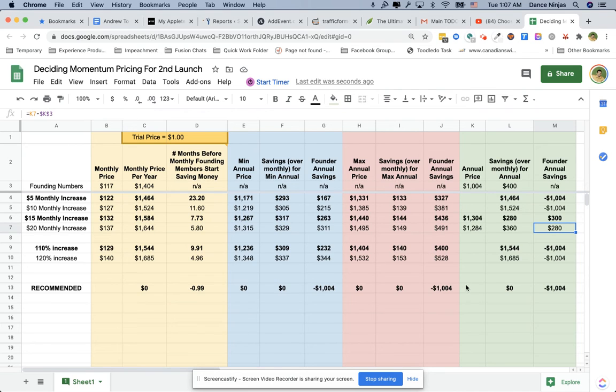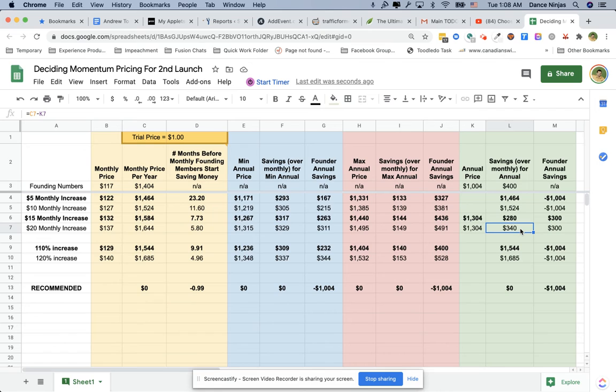I think I'm liking this more and more, these numbers here, because $280 every single year is still pretty good. And then 360. Yeah, I think I like 1304. So instead of saving 400, they're only saving 340, but that's a good number to test. They originally were saving $400. Now in this next one, they're going to be saving 340.